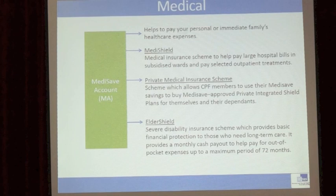But the good news is that once we have this MediSave account, we automatically have an insurance called the MediShield. This is sufficient for us to go to the government hospital, the subsidized ones, like the B2 and the C-class. So most of the time, if let's say we require pretty ordinary kind of hospitalization or operation, this is usually enough to cover for the bulk of the hospitalization bill. But of course, there's certain co-payment that we need to make.